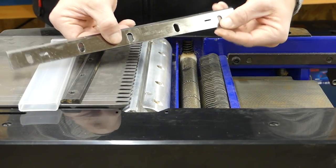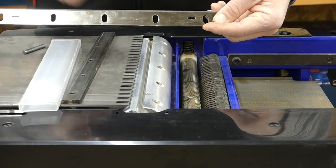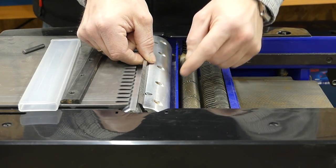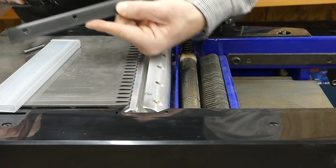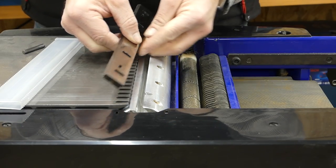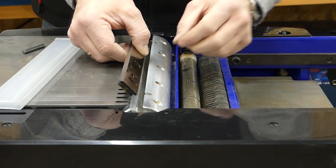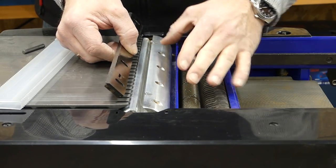So this is the jointer blade, which has these long holes for letting through the screws. Here are five screws, and the blade goes in here, and the screws then hold the blade in place. The screws go into this clamping bar, which goes behind the blade. So this clamping bar pulls the blade against this surface here, and then it sits firmly in this drum.